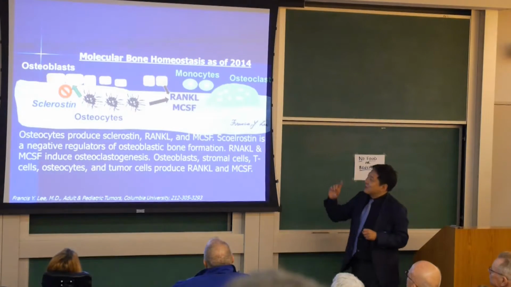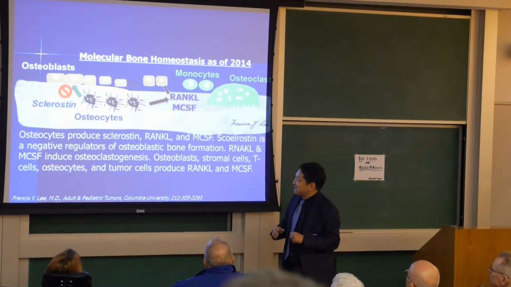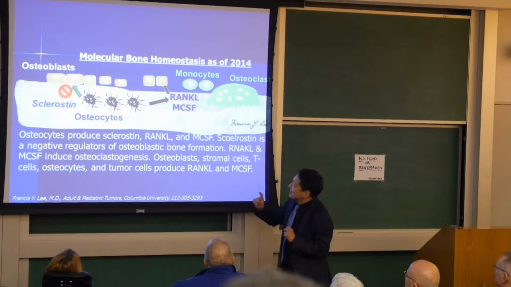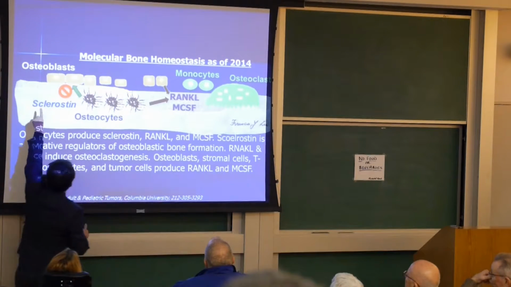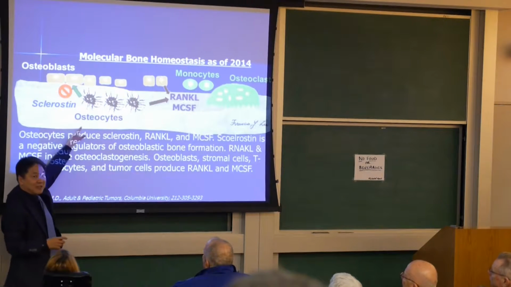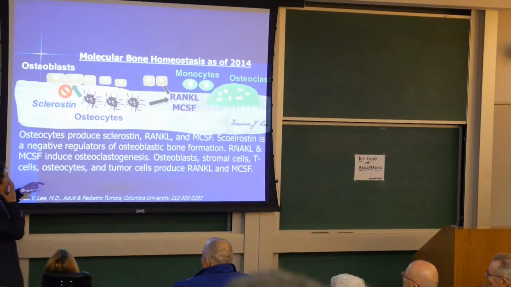So this is the understanding of bone biology as of today, but I'm sure it's going to evolve. Now it's going to be a little bit complicated, but I will explain in a very simple way. So I'll just talk about osteoblasts. They line the inside of the trabecular bone as well as cortical bone. The function is they make bone. They make more bone. The second is the osteocytes, which live in the bone condominium. They stay inside, but they talk to each other through their system called the canaliculi.